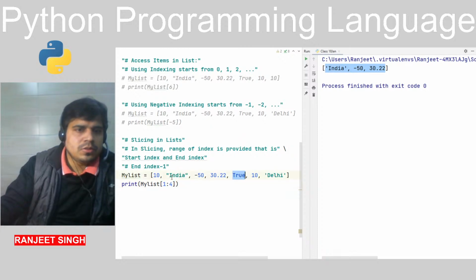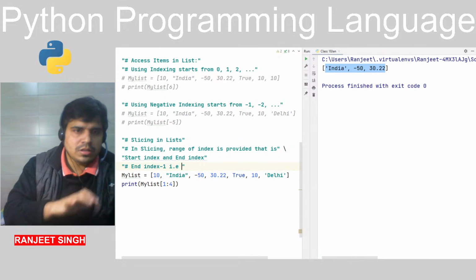This is at position 4. It is not printed because it always runs up to 4 -1.